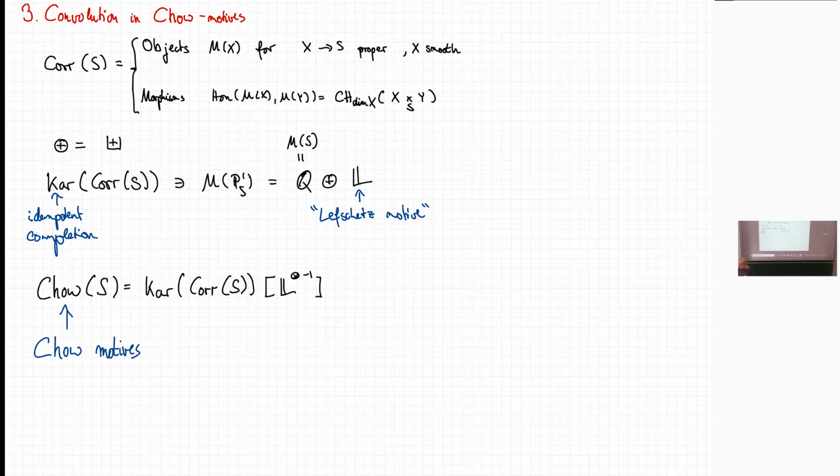Okay, good. And now there's one more thing you do. This is related to effective versus non-effective, but don't worry about it. You can also tensor invert this Lefschetz motif, whatever. And then you get Chow motifs, okay? So Chow motifs are very elementary, built out of Chow groups themselves, okay? And for example, you have the motif of Pn. This just splits into n many pieces corresponding to the decomposition of Pn into a point, a line, and so on, yeah? Good. So these are Chow motifs.